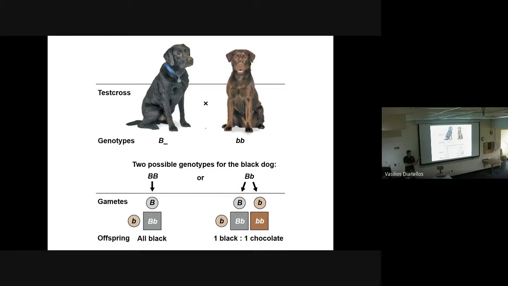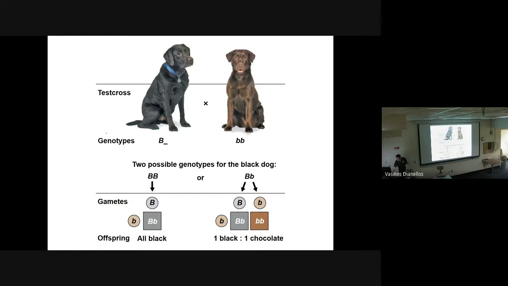Therefore, we know that puppy, that dog, is homozygous recessive. But again, when you have the dominant genotype, unless you've got some background information on the parents, then you don't know the genotype. So in this case, we don't know if this dog is big B, big B, or big B, little b. So to figure it out, we look at the possibilities of both, right?